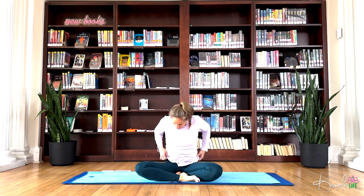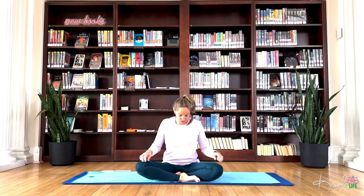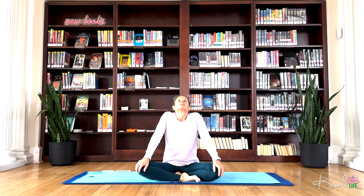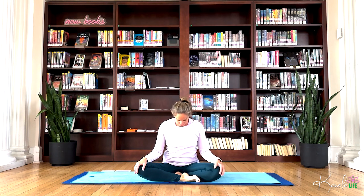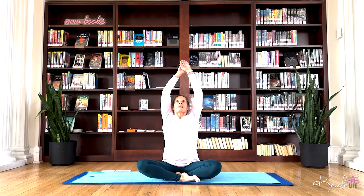Slowly, when you're ready, make your way back to a comfortable seated position. Roll the shoulders back. Sitting up nice and tall. Closing our practice with three cleansing breaths. Big inhale. Exhale, let it go.